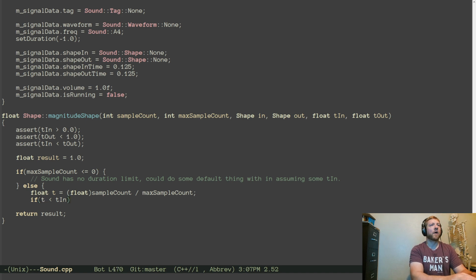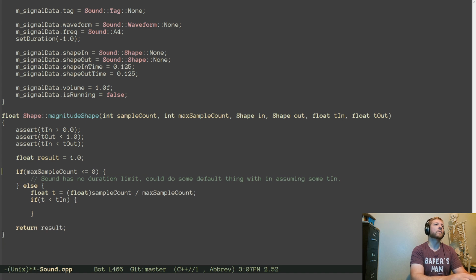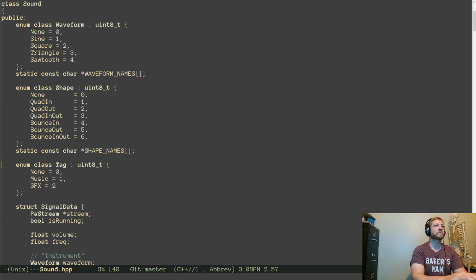If our t is less than the time in, then what result? Well, the t depends. So we need to do a switch on whatever our shapes are.